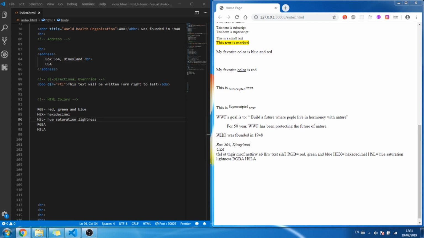Let me check. Yes. And this is again red, green, blue, and alpha. And this is again hue, saturation, lightness, and alpha.